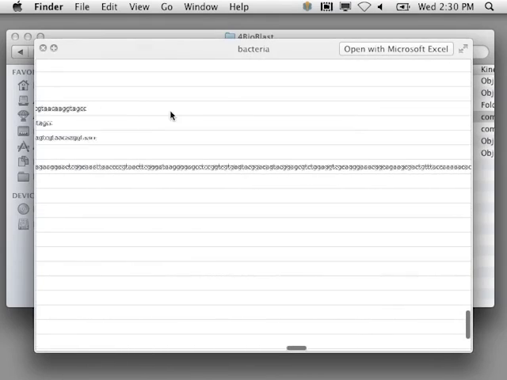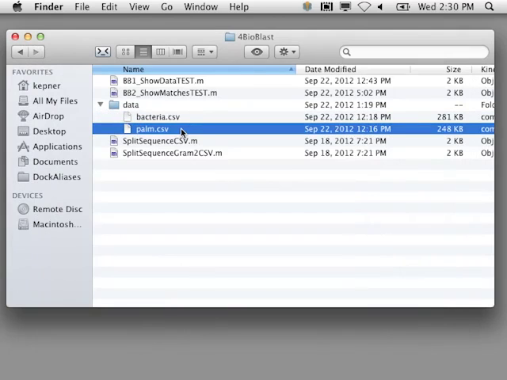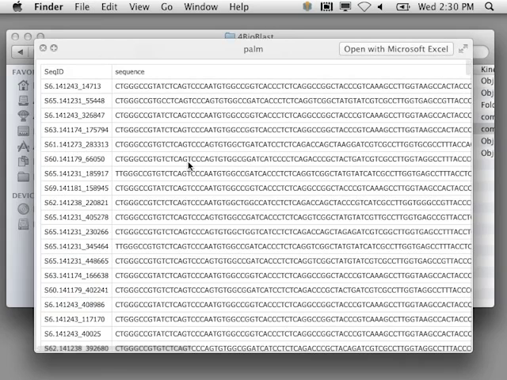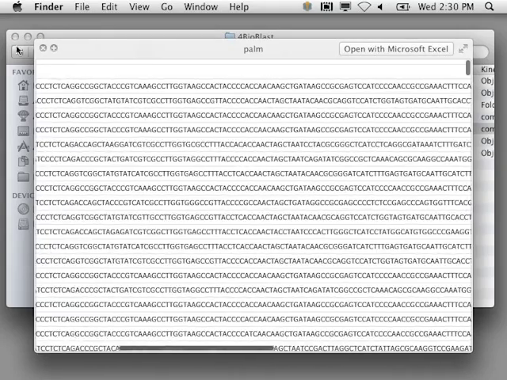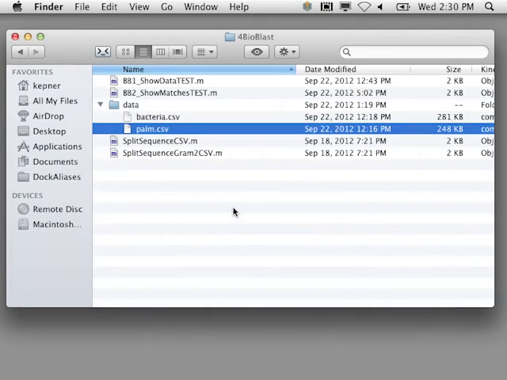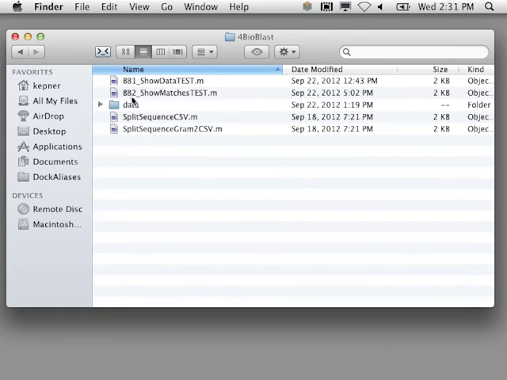So this is a reference bacteria data set. This is known data, and this is a sequence here of some data taken from somebody's palm. This is open source data. So this is just an example of that. You can imagine one would want to do a comparison of what the DNA sequences of bacteria on the person's hand are with some reference data set. This is a very small data set here. We wouldn't expect to have any matches here, but this just shows you how that works.